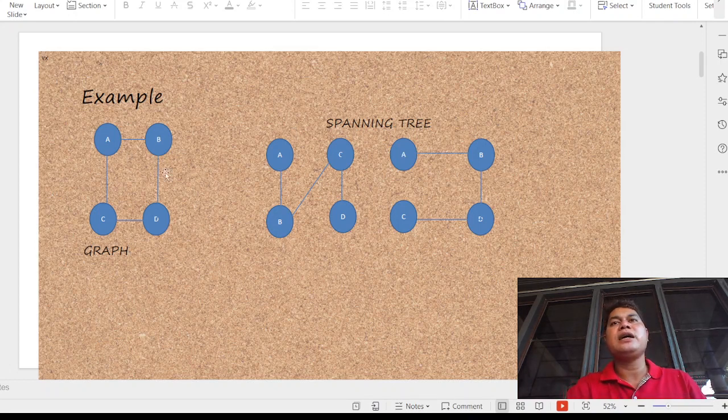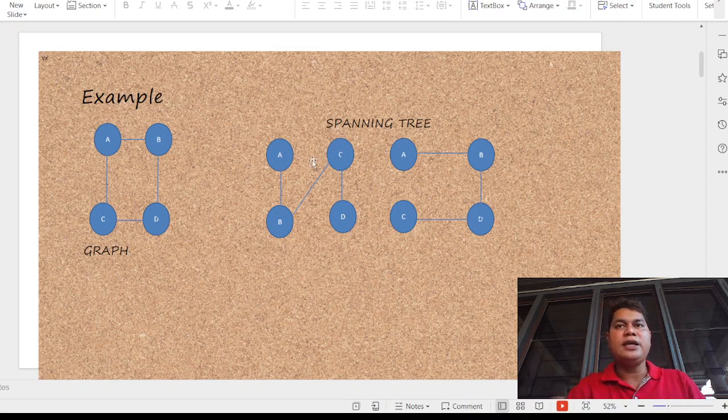In my presentation I have prepared an example of the main graph, and through this main graph we are going to make a spanning tree. As you see in this slide, I already made a spanning tree using the main graph. To make a spanning tree, we need to take all the vertices.